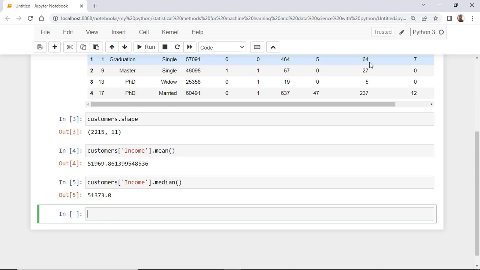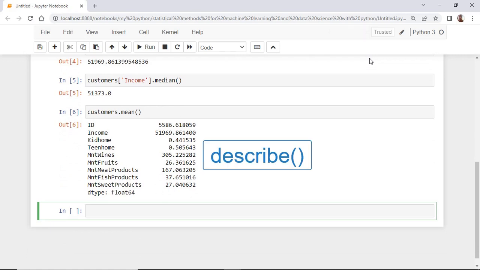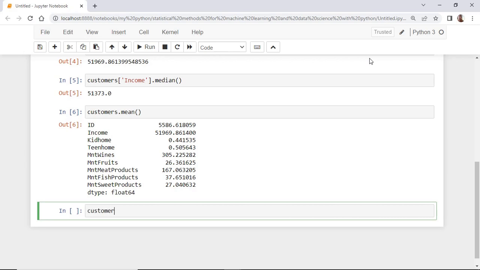Now, to have a general look at the means for all numerical features, we apply the mean function directly on the data frame, like this. There is another important function which is called describe. This function gives us a bunch of statistics, and we can apply it to the income column like this.